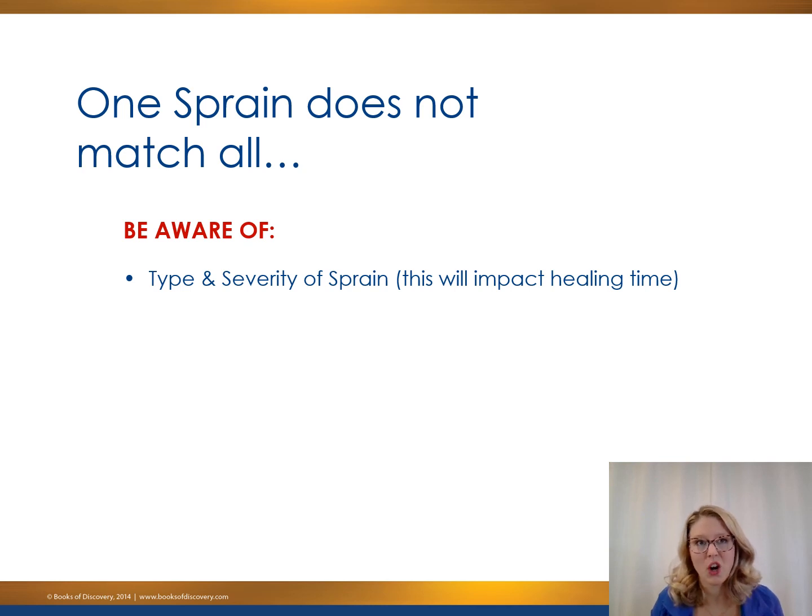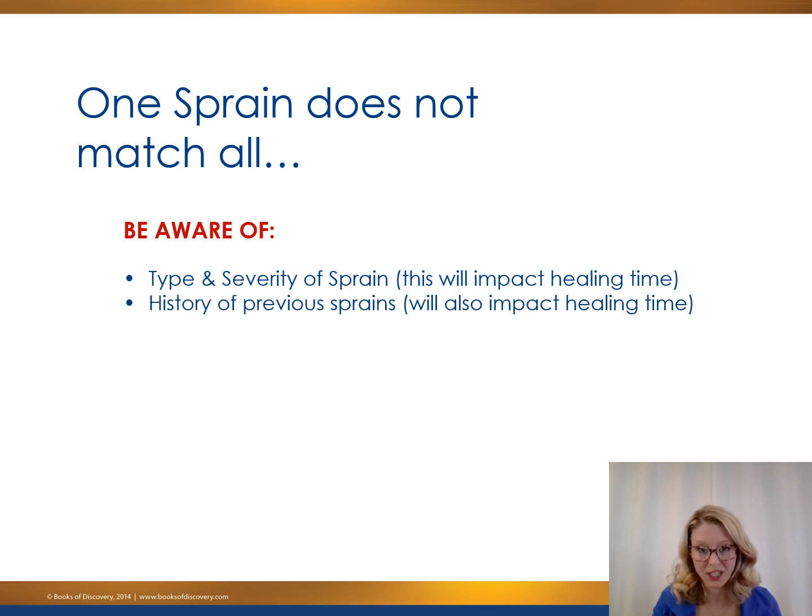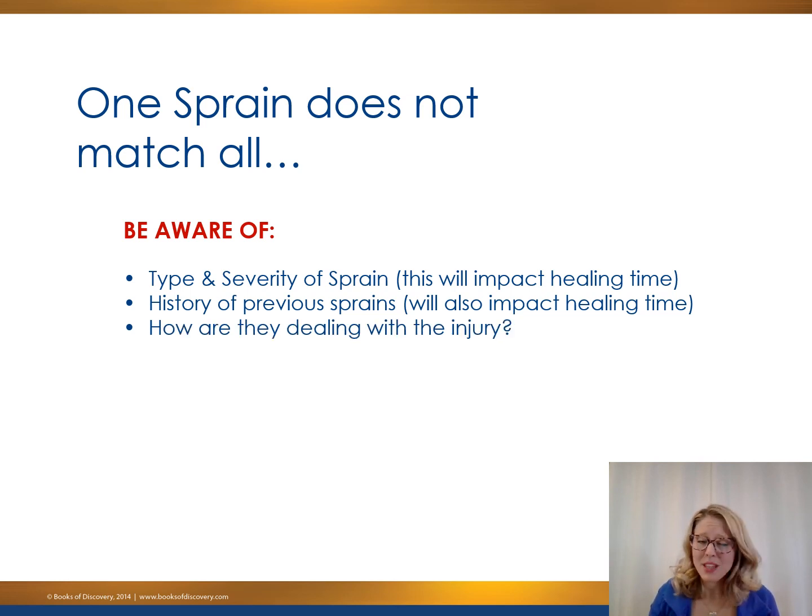It's going to depend on if they've had a history of sprains, which will also impact healing time. And also, how are they dealing with the injury? How is the person that's attached to that ankle dealing with this? It can be quite scary if you've never had an injury before and all of a sudden you sprain your ankle and you have this pain. It can be quite traumatizing to some kids, so just notice, as a teacher or somebody supporting somebody coming back from a sprain, how they're processing it, if they're getting really worked up or anxious. This will also impact their ability to return to full sport.